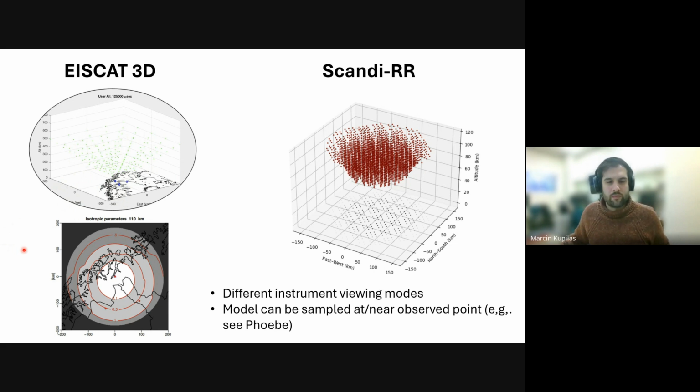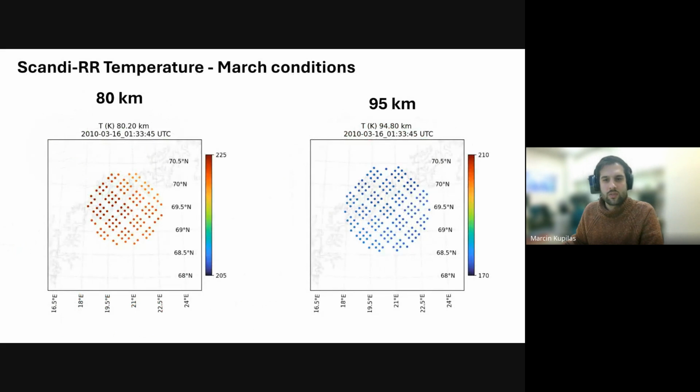But for this purpose, we've assumed that we're sampling WACOMAR on the widest viewing angle of IceCat 3D to contain as many points as we can from the high resolution region. So this here on the right just gives you an idea of what points are included in a 30-degree elevation angle as you change altitudes. Roughly at 100 kilometers, it gives you a viewing radius of between 100 to 150 kilometers in the horizontal. But these were just some things we have been looking at coming out of the model.